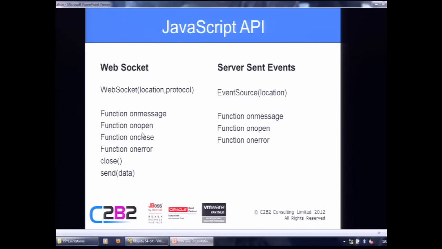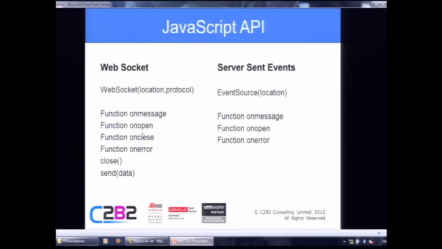There are then 4 callback functions that you attach onto the WebSocket object. So you have onMessage, which gets called when a message is received from the server. OnOpen, which is a callback when the socket's opened and negotiation has been completed. OnClose: if you or the server decides to close the socket and negotiation of close is complete, then you get an onClose message. And then onError, if say there's a disconnect or something, the server goes away.